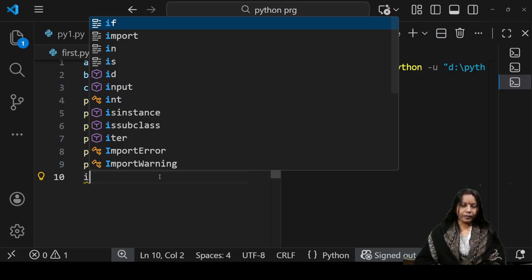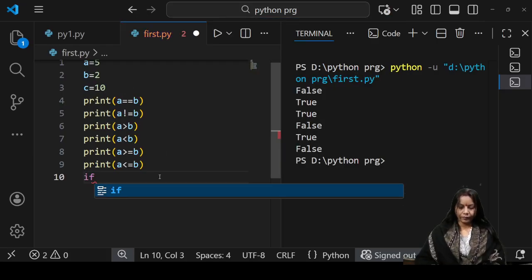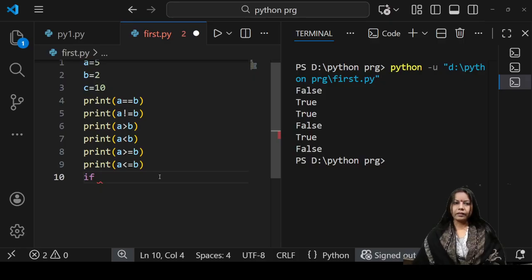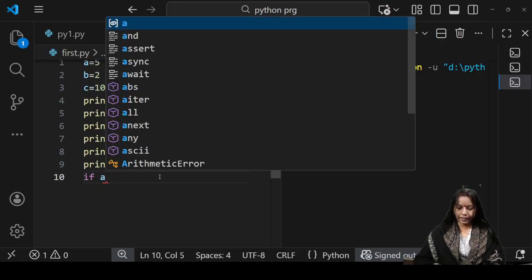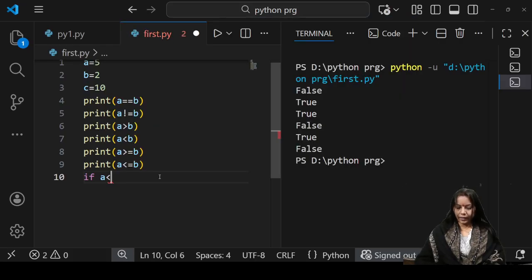So the if condition. Simple, here I write a is greater than b.